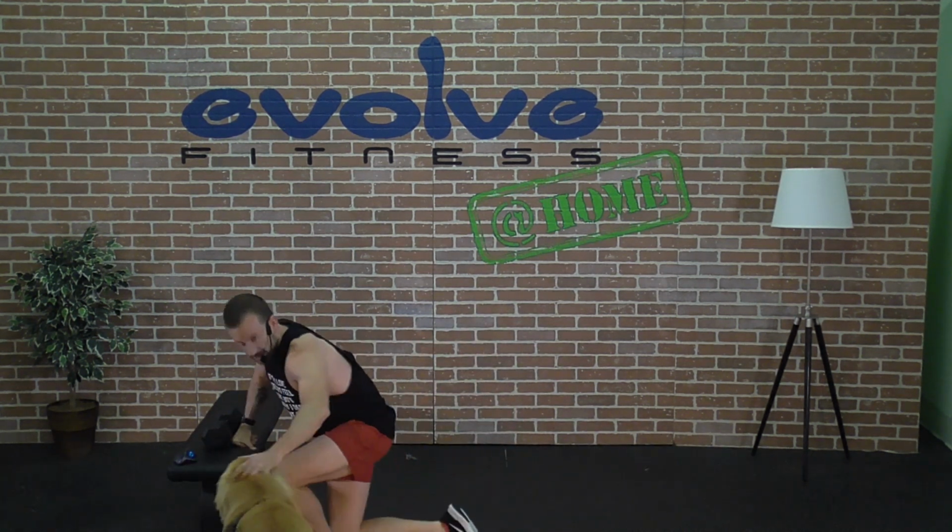And then our second exercise is going to be the stick-ups from the warm-up. This time, I really want you to try hard. If you have a band, which I forgot to bring, you could do a band pull-apart. If you have an elastic band, you hold it here, you pull it apart, squeeze your shoulder blades, then nice and slow until you don't feel any tension, and you're back and forth.